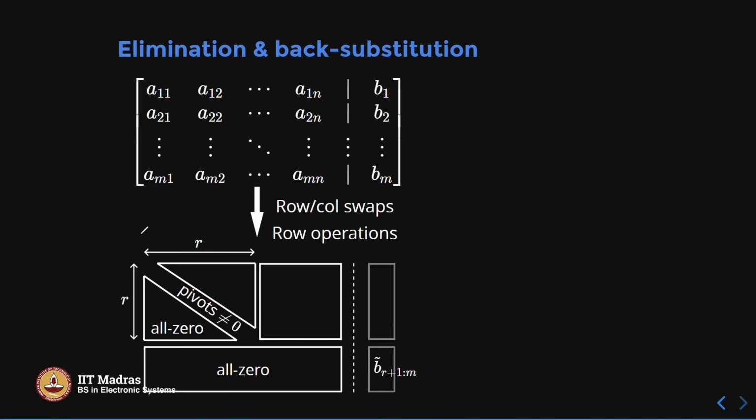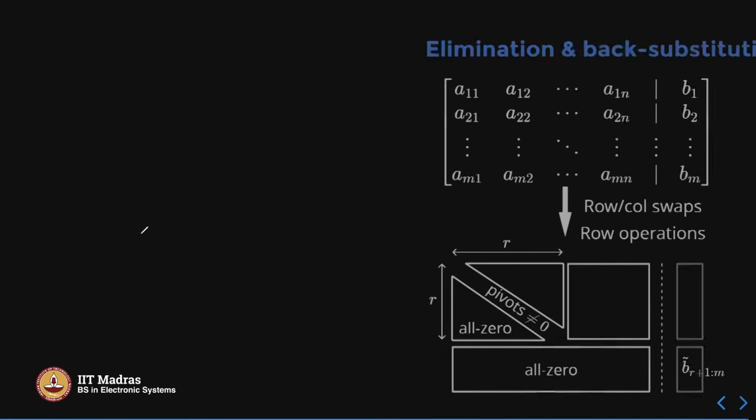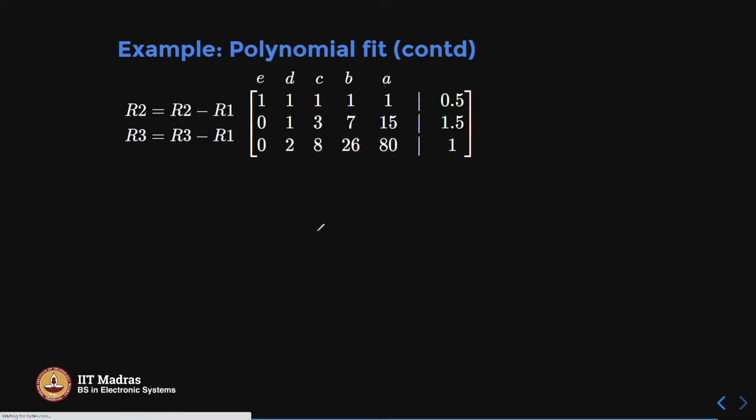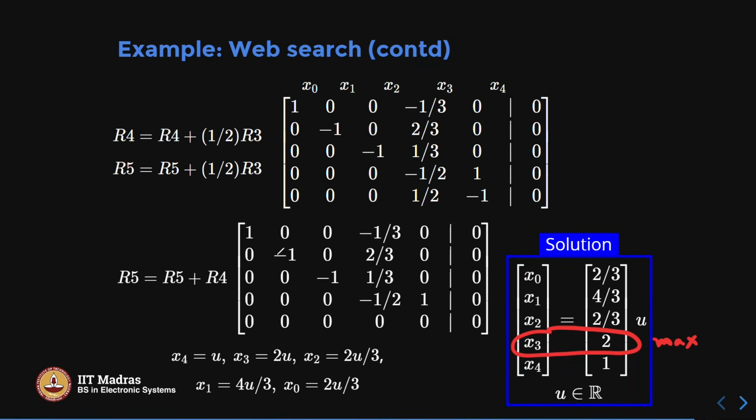It depends on the actual problem, right? We saw just before in this example, what is the value of R? R is 3, right? Notice there are only 3 pivots that I found. So R is the number of non-zero pivots that I find, and that corresponds to the square part of the matrix. Here it was 3. If you go to the web search example, you see R was 4. I found 4 non-zero pivots, and I got the square upper triangular matrix here with all non-zero diagonals. R was 4 here. And then there may be situations where R is 5 also, right?